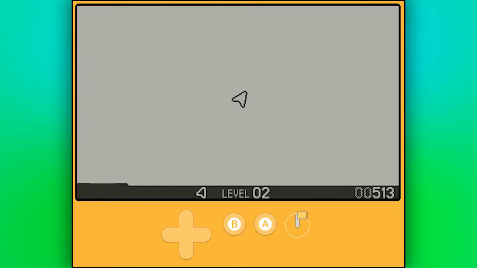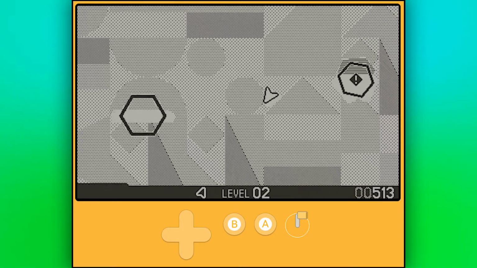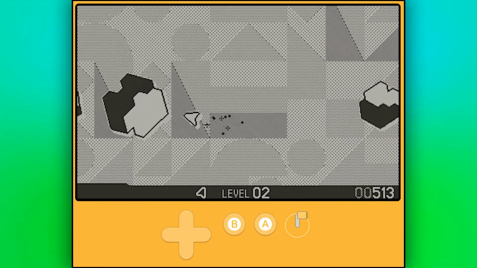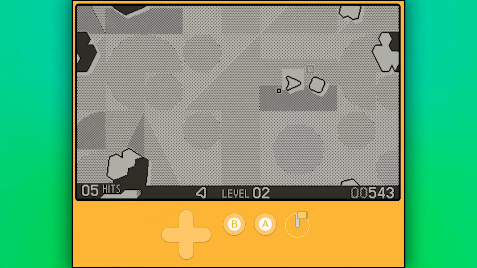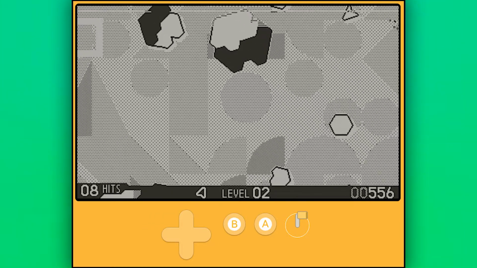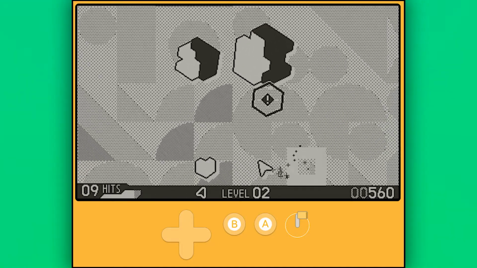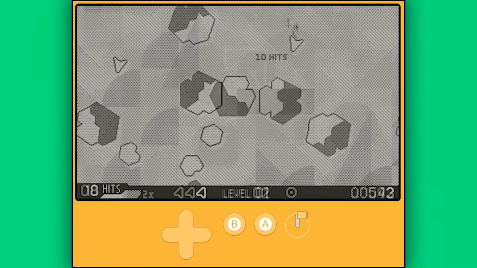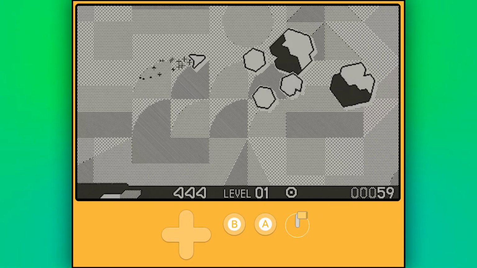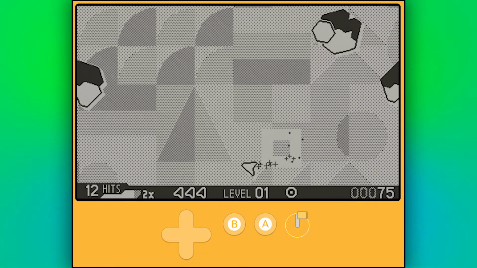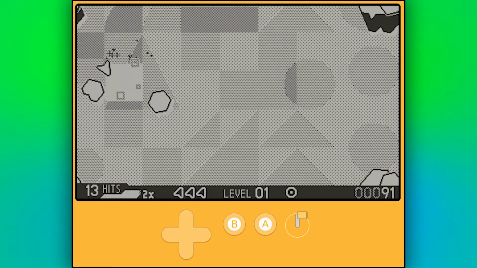What really makes this game sing is that you can build up combos by hitting obstacles accurately and quickly without making any mistakes. Obviously, if you die, the combo gets reset, but it also gets reset if you wait too long between hits. The game only gives you a few precious seconds to find your next target and collide with it, so you've got to be constantly on the lookout for where you're headed next.